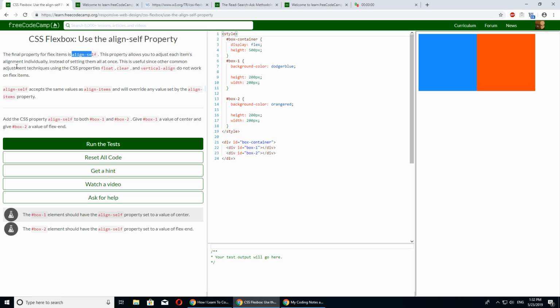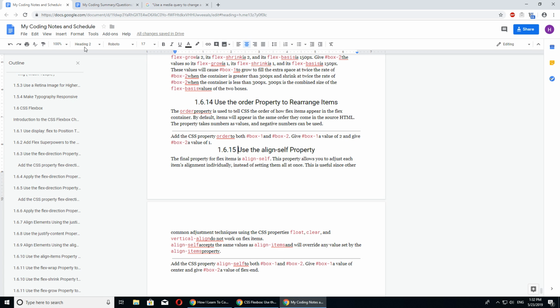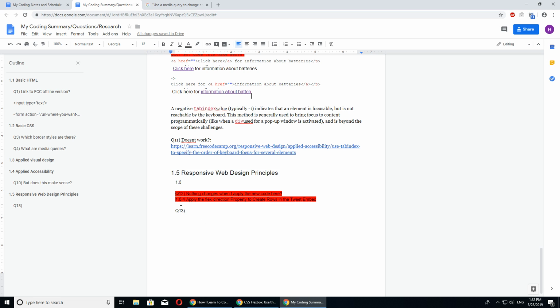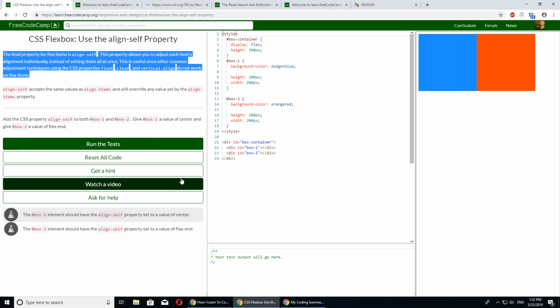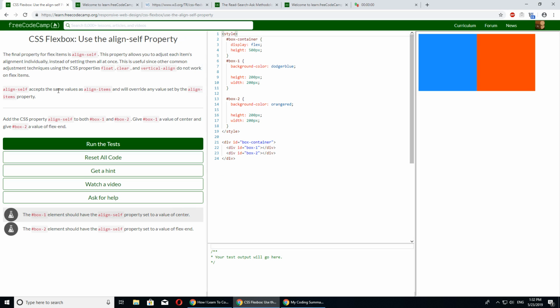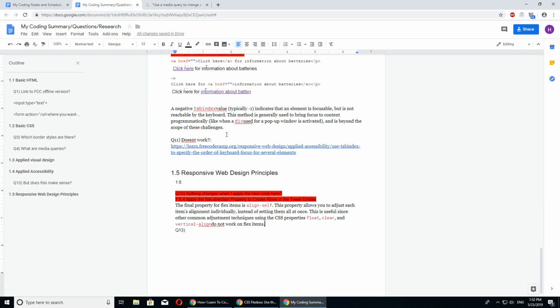This is useful since other common adjustment techniques using the CSS properties float, clear, and vertical align do not work on flex items. Oh. This could kind of be important. Align self accepts the same values as align items and will override any values set by the align items property.